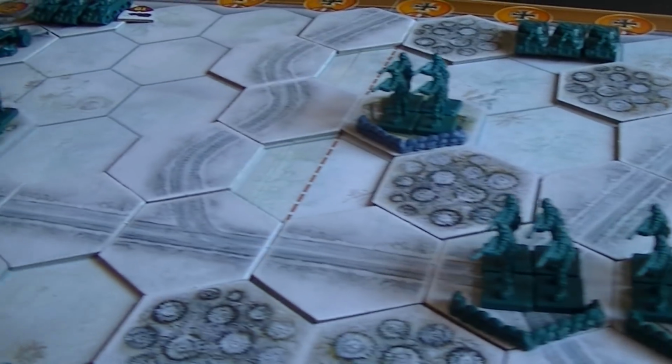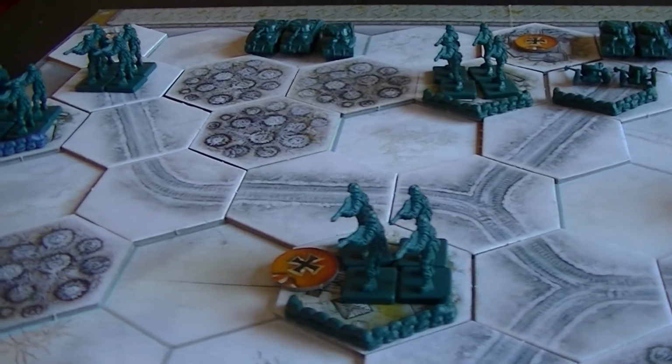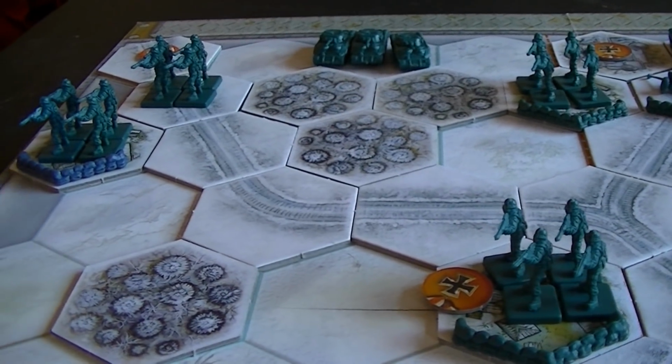The American player is Rachel, and her forces are dug in along the communities. A bit scattered, but holding the objective points. Let's see what she plans to do.